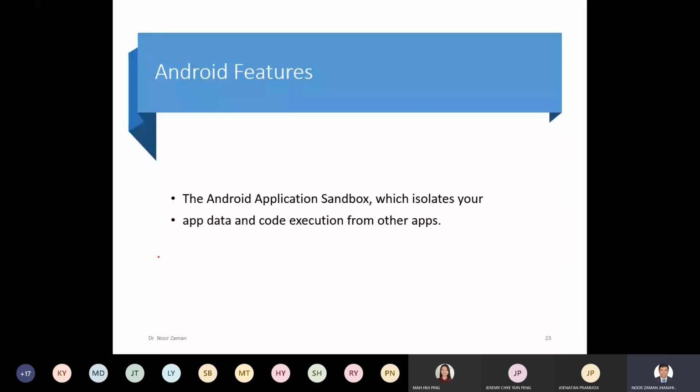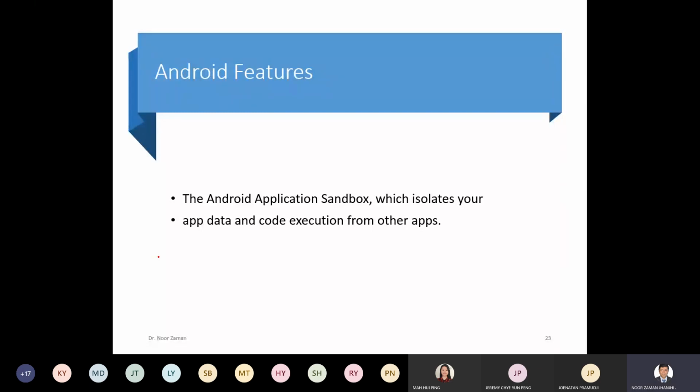Say, for example, you are writing and running an app. The sandbox will isolate your app and whatever resources, libraries, permissions, and databases it is using. These will be isolated from all the other apps available on the same Android platform. If any other application wants to use any of the resources from your app, it has to go through permissions. Otherwise, it will not have access to them.